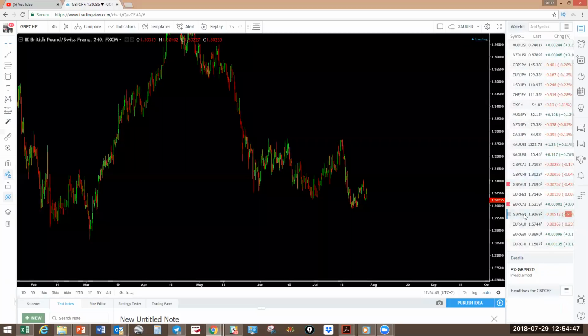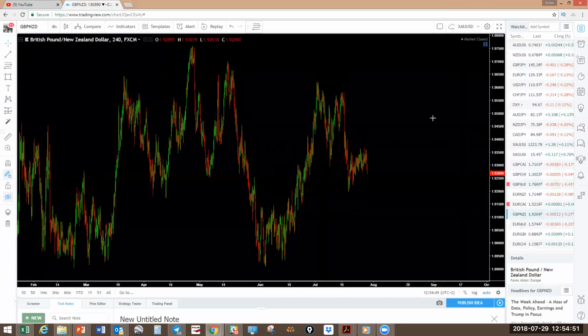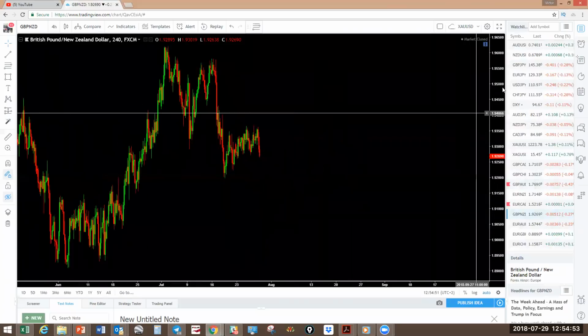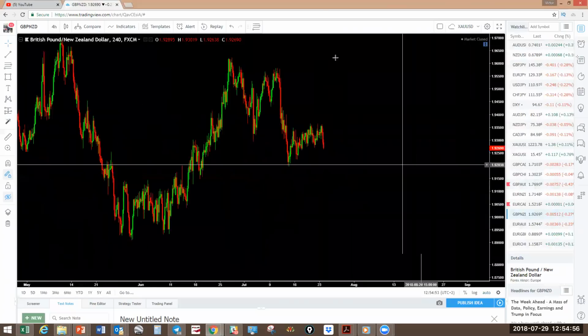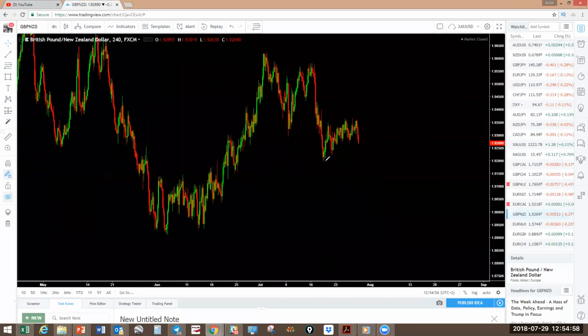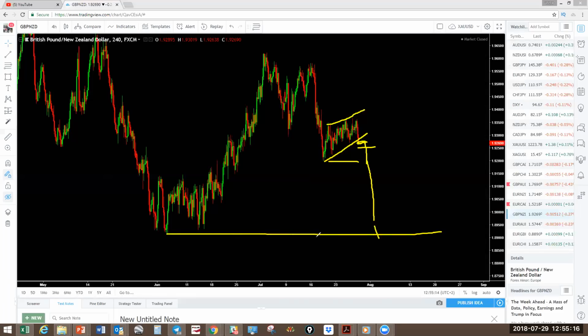pound New Zealand. Let's look at pound New Zealand now. So pound New Zealand, a clear drop. Okay, it's still going to continue to the downside here. You've got a clear flag there. This is a 4 hour, so you need to wait for another confirmation on the 1 hour here to take it minimum that level. When it breaks that level, take it to break even. This can even come back down to that level. Okay, can even come back to that level, so keep an eye on that one.